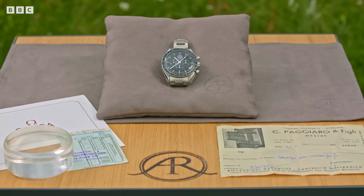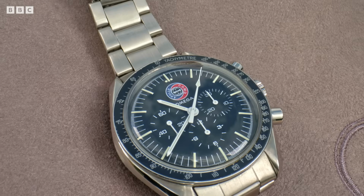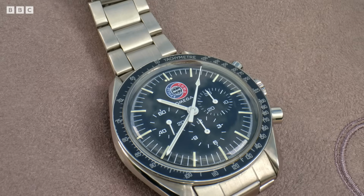Well, when Richard told me the price, I just went, wow. I mean, it just blew my mind that something as simple as that could be worth so much money to somebody. It's just incredible, absolutely incredible. I was thinking of selling it anyway, but I think that's just pushed it up. Selling it is the best thing. Just got to try and hide it from my 2 sisters now.